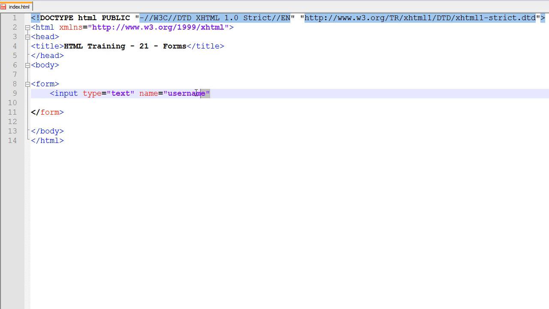The name field is for when you are sending this information to a PHP script or an ASP.NET script, and it'll handle all this information in your form, and it'll do all the work it needs to do that you define for it, like all the server stuff. And this will make you log in if you have a login script.